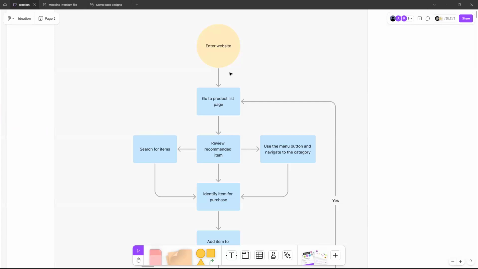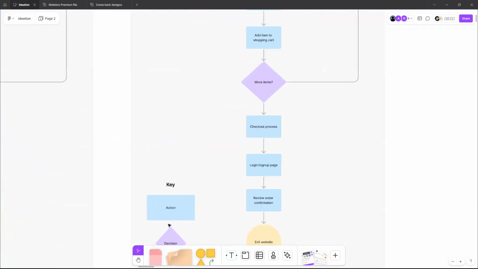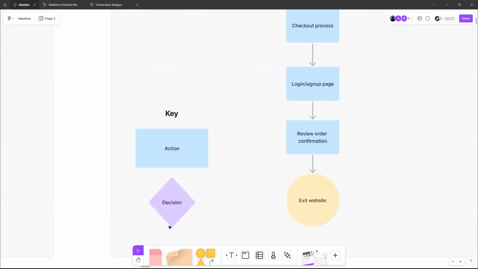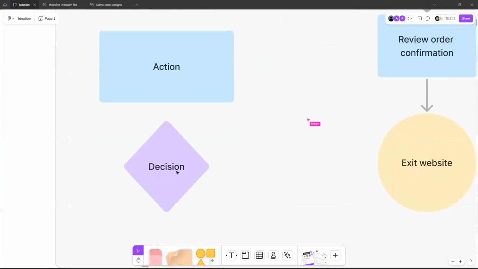It just depends on you. Just make sure that whenever you're done with your user flow, you drop a key, letting your user know that when you see a rectangle, it depicts action. When you see a diamond, it depicts decision at whatever point you are in the website.